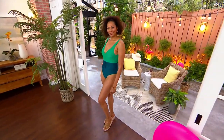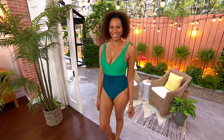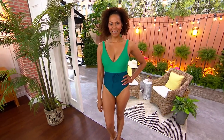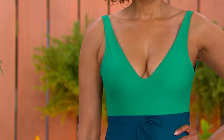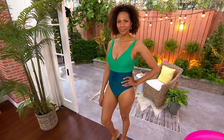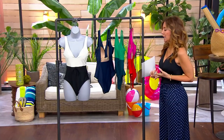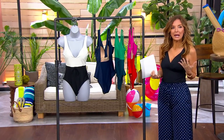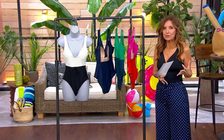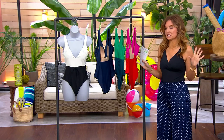I remember how excited many of us hosts were when we heard that this brand was coming to QVC. It's called Somersault, and this is one of those smaller women-owned brands that are changing the game when it comes to swimwear — how it can make you feel, how it can make you look, and how you can actually go out in the sun, salt water, and chlorine in it. Combining a youthful look in swim with durability at the same time. And when it launched, the response was overwhelmingly positive.